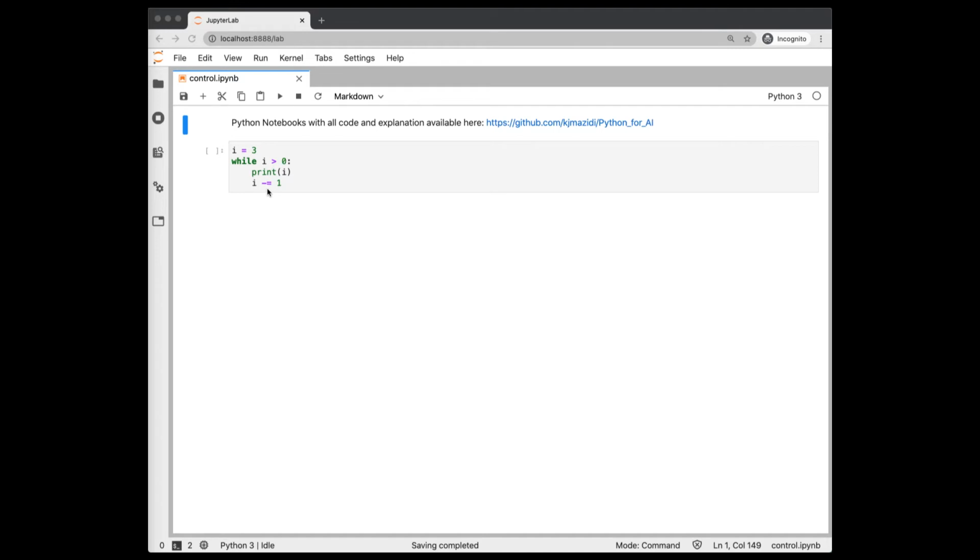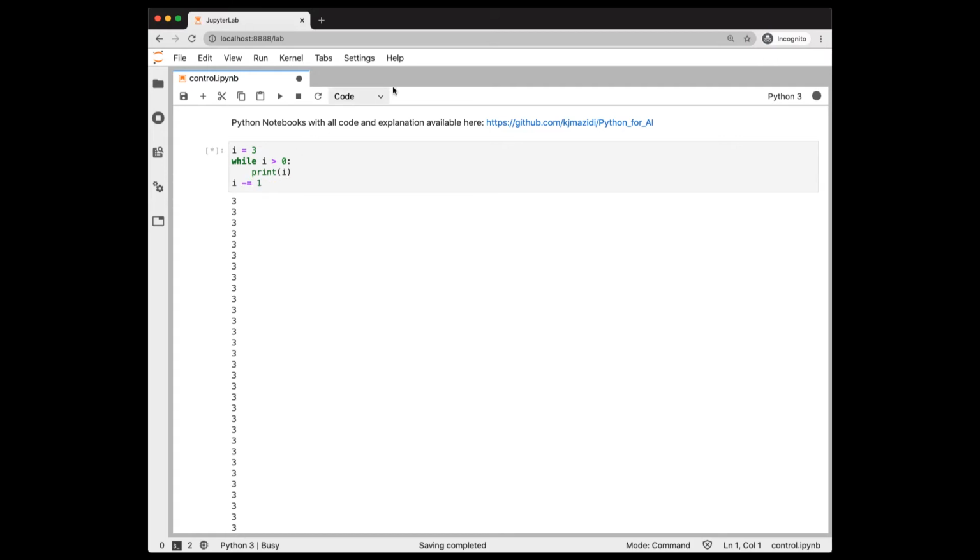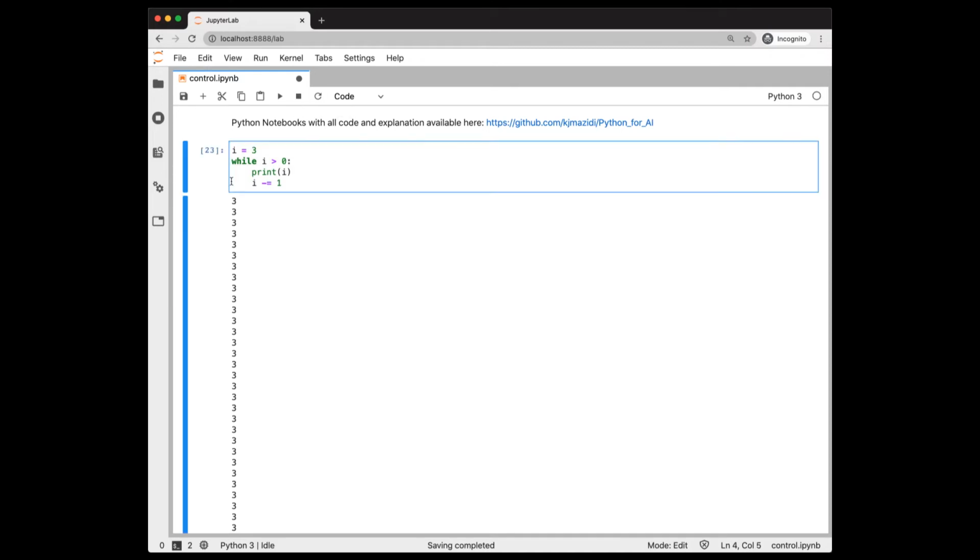Let's look at a while statement. Again, the condition for stopping doesn't have parentheses around it, but it does have a colon at the end, and all of the statements line up in the body of the loop. Let's run it. Now watch what happens if I accidentally have this at the wrong indent level. I have an infinite loop which I can stop right here. Be careful about indents.